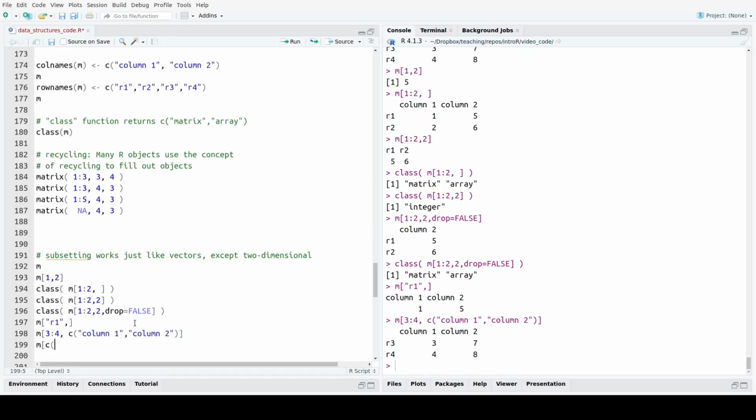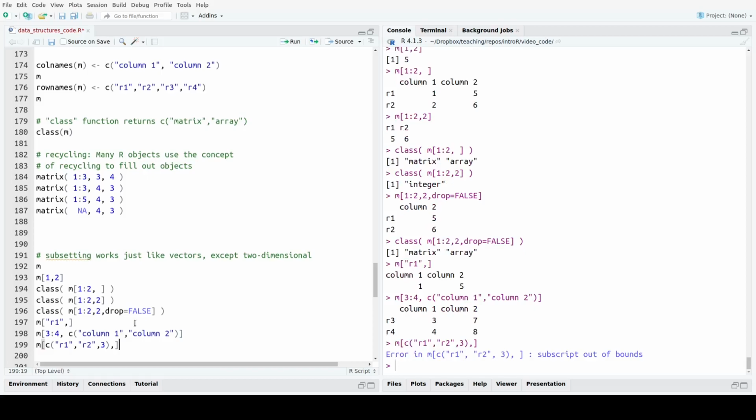names with indices. So suppose I wanted to grab the first 3 rows, and so the way I would do it was use the names for the first 2, and then 3 to grab the third row and all columns. This gives an error: subscript out of bounds. So given what we've learned, see if you can figure out why this gives an error. And the hint is to kind of go through the order of operations. So what happens first is it evaluates this, and then it plugs this in as the rows to select.